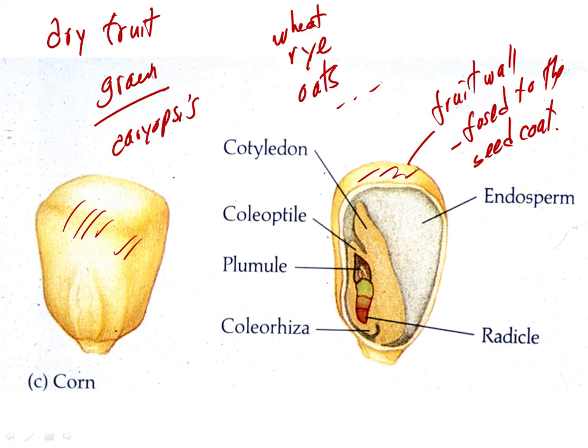See, this is why I teach my section first, so they can come in and help me out. Grain is a caryopsis. I'm fine with you calling it a grain. You don't have to learn caryopsis, but you might see that term some places. It means the same thing, a little more technical name for grain. Grain is actually a technical name here. So a corn is a fruit, and when you have a corn cob, you know the silk from the corn cob. What's that silk?